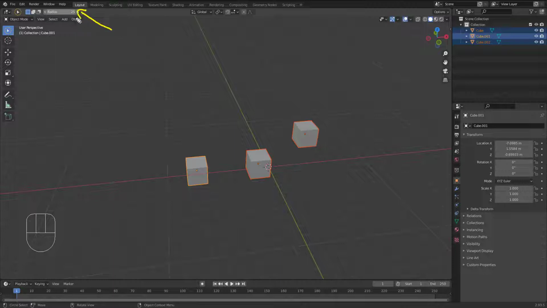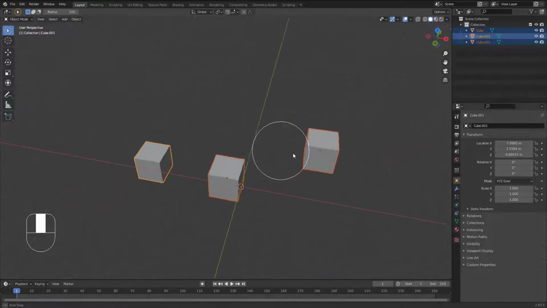From here you can change the radius, make it big or small. So let's make this about 50. Hit enter. As you see now the circle becomes bigger. Let's change this to 100. Now it becomes very big. So this is how it works.